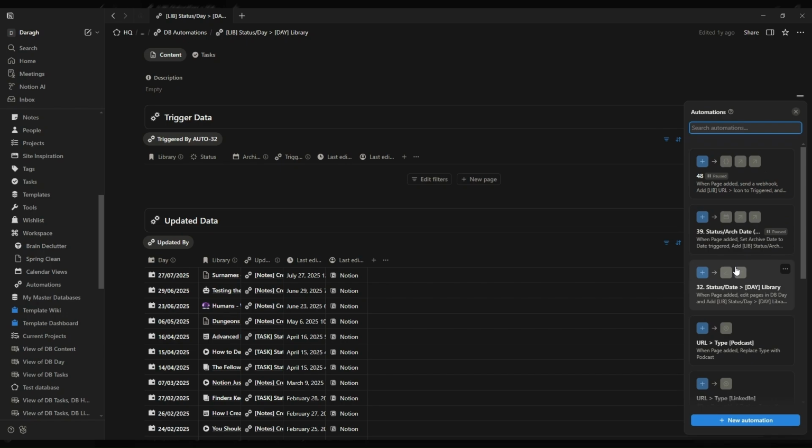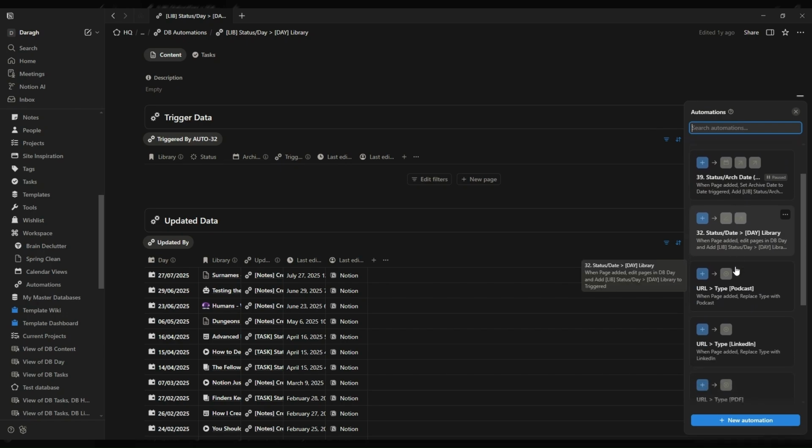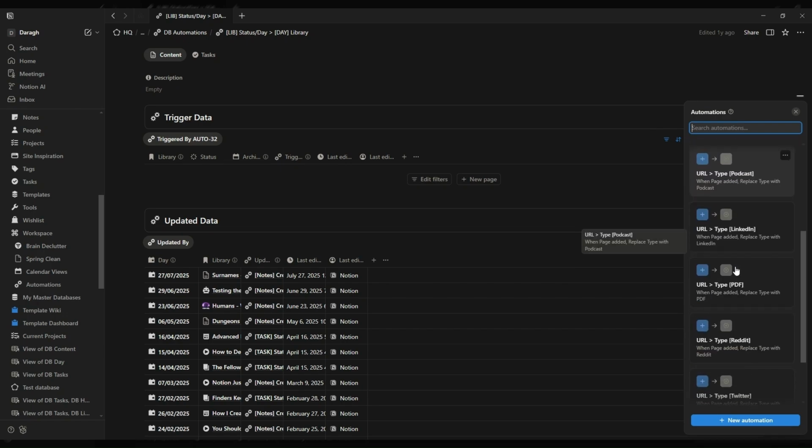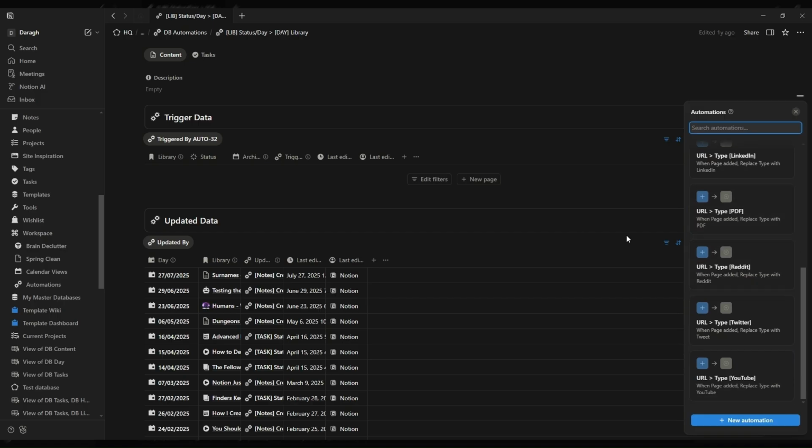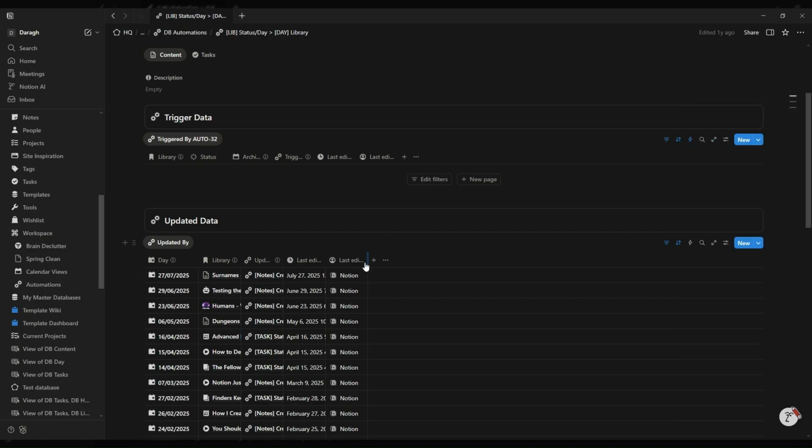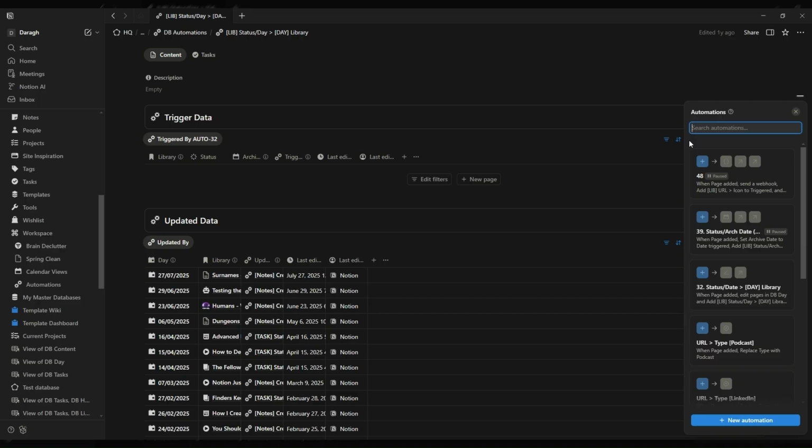Automations are managed within the trigger database, which makes perfect sense. However, when an automation updates pages in another database, there's no visibility on where that update is coming from. You can use a last edited by property and see that the page was updated by Notion, but it's difficult to get much further than that. If you're working with a lot of interconnected databases, this could definitely get confusing.